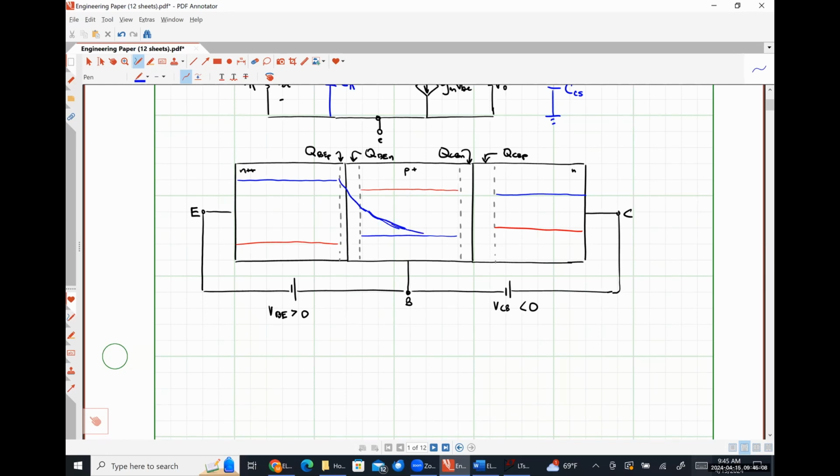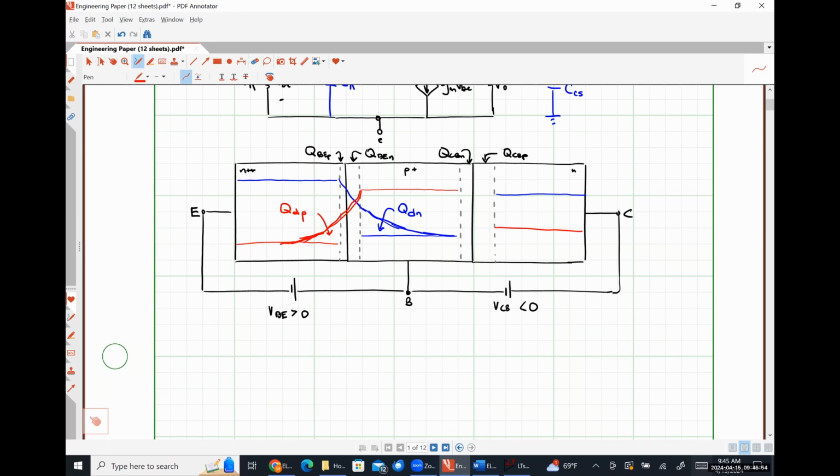We might have something like this, where we have some charge here. This is negative diffusion capacitance charge being stored over here. And similarly, holes should be able to diffuse across the base emitter junction. So we should see something like this. I wish I could draw a curve to save my life. This will be UDP. Right.